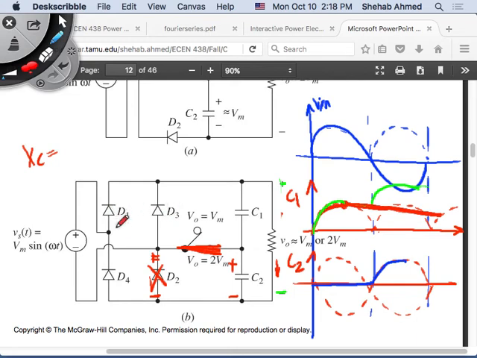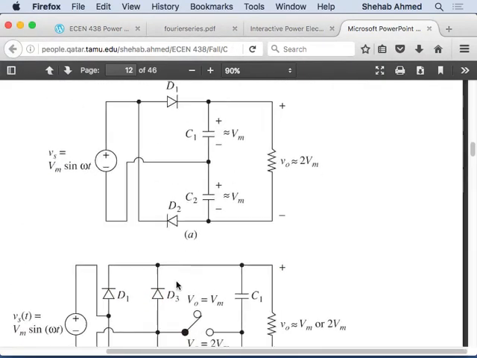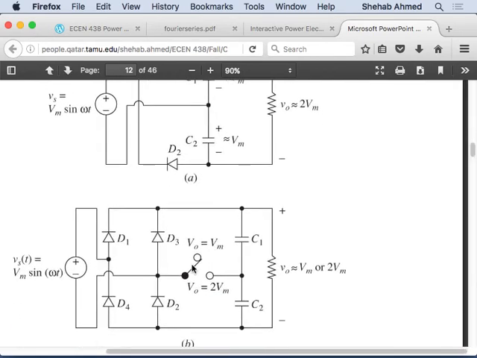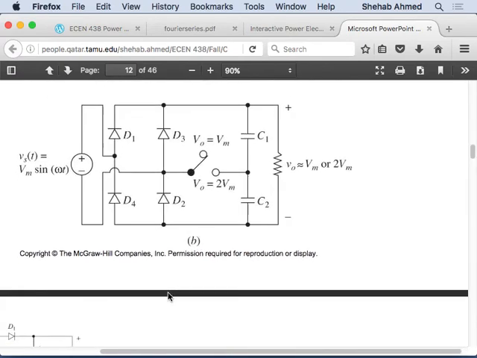In the positive half cycle, D1 is conducting. How about the negative half cycle? D4 is conducting. D3 is not used at all. But it functions exactly like this circuit here. The only difference between this bottom circuit and the top circuit is that this circuit can act as a full wave rectifier if we open the switch. It acts as a voltage doubler half wave when we close the switch. So it acts like the top one, exactly, except that there are some funky things that happen to D2.